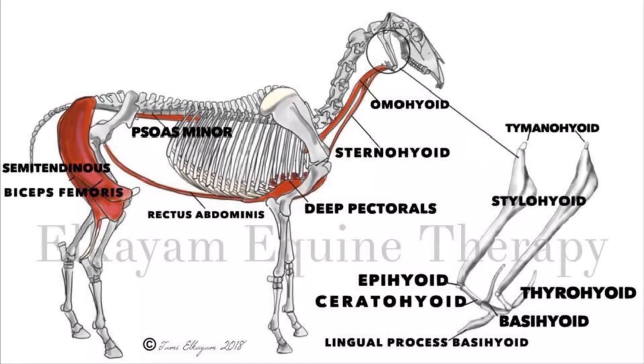So today we're going to be talking a little bit about the ventral line. The ventral line is basically a connection of muscles and fascia that runs from the hyoid apparatus up in the horse's head all the way down to the hindquarters. So when someone talks about the jaw release or the pole release and how that impacts the horse's hindquarters and their ability to engage their hindquarters, that is what they're talking about.